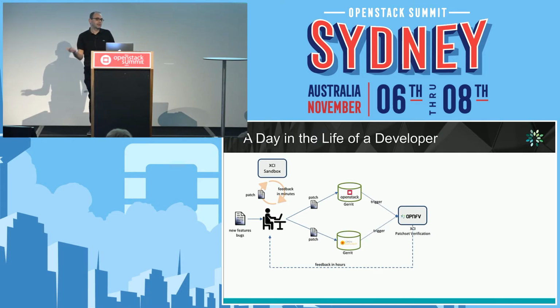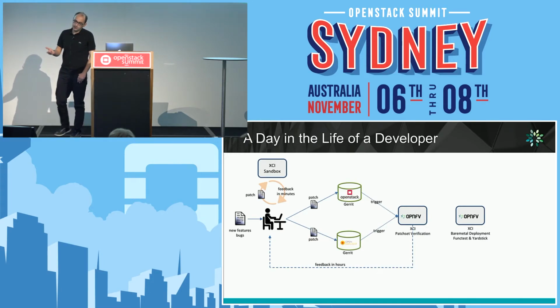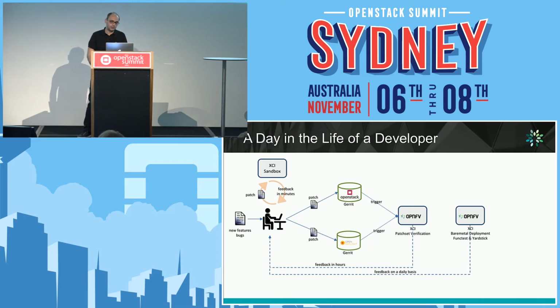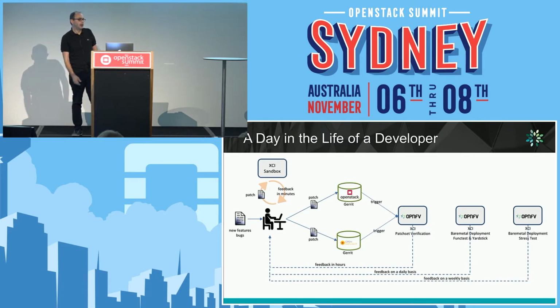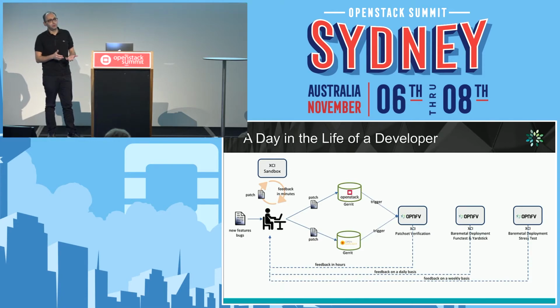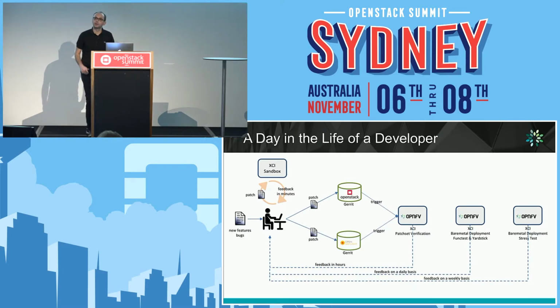If the thing fails, obviously there is something to fix there, because it worked on his or her machine, but it didn't work on CI. And once the patch gets merged, again we take this to our bare metal machines and run daily tests and provide yet another feedback on a daily basis. And then finally, we take this scenario to our stress testing and provide yet another feedback. The first feedback is much more relevant to the developer himself or herself, but the later feedbacks are more relevant for the OPNFV community as a whole and other communities.